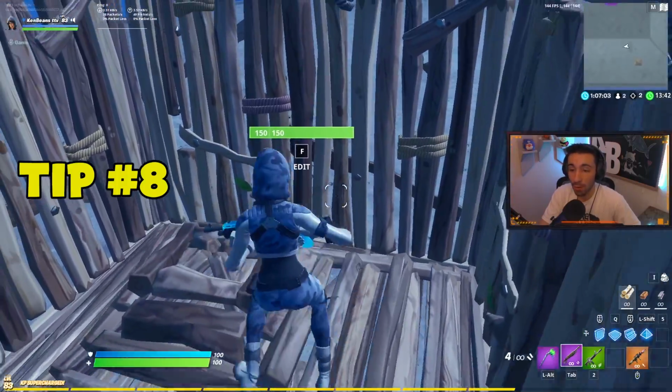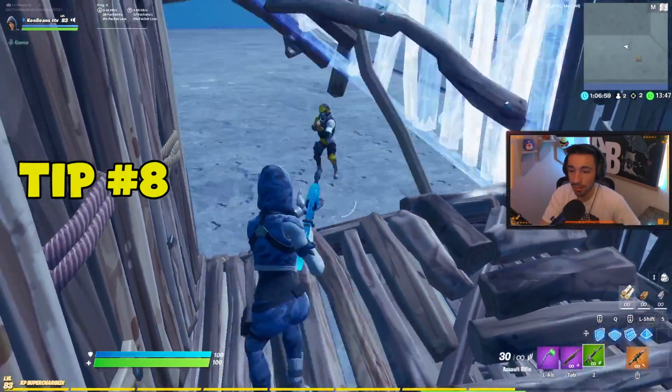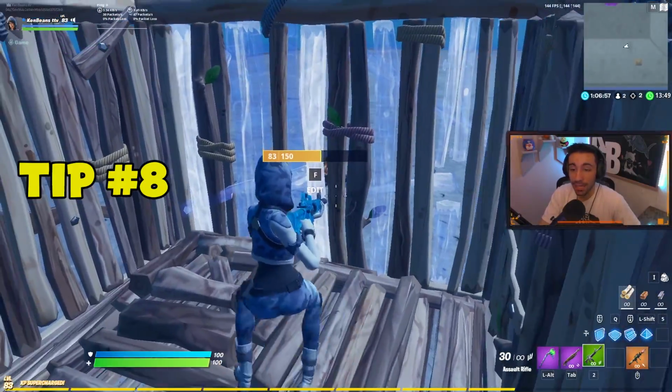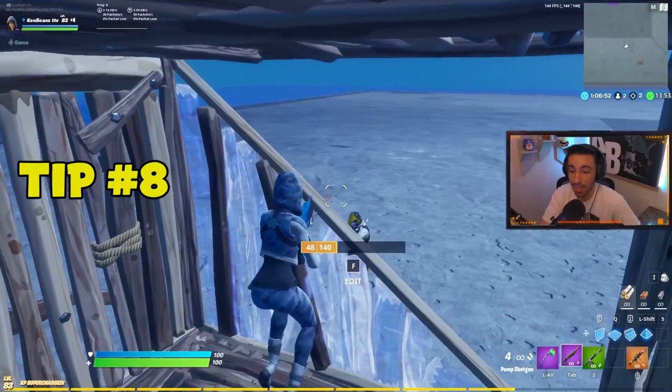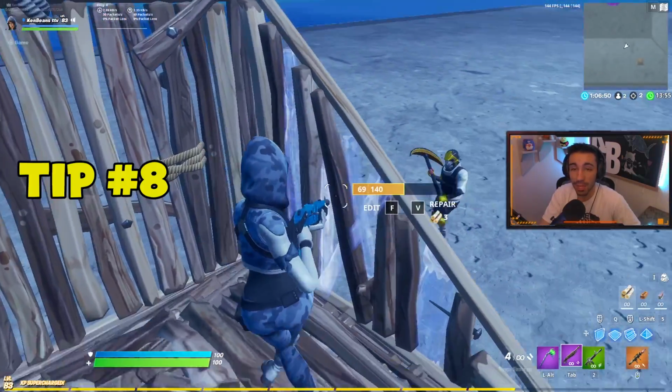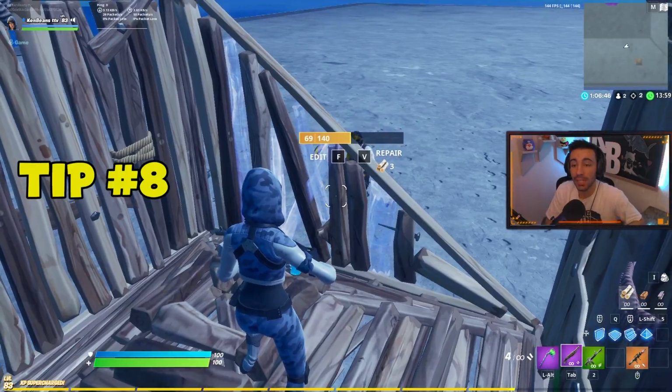The first thing I look for is when he comes up to my box. Let's say he has a gun out. So go ahead, take your gun out. Now the second he goes to wall replace, he's gonna take out his pickaxe, right? So he takes out his pickaxe. The second I see him take out his pickaxe, that's when I want to shoot him because he can't shoot me back. That's just one thing that you have to keep in mind.